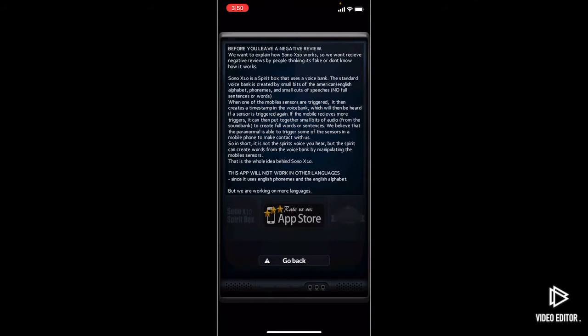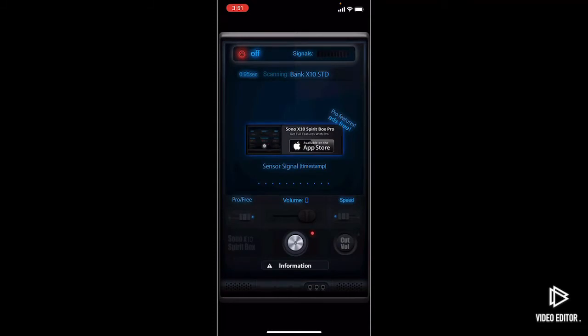So that's kind of similar to the last app I tested, the Necrophonic, only this does not contain the DR60 sound bank. Thank God, because I was not a fan of that. But it doesn't look like this actually scans through radio waves. It looks like it scans through sound bits. So that's a little bit different, and I kind of like that. I assume the silver power key here. Make sure the volume's all the way up. Yep.